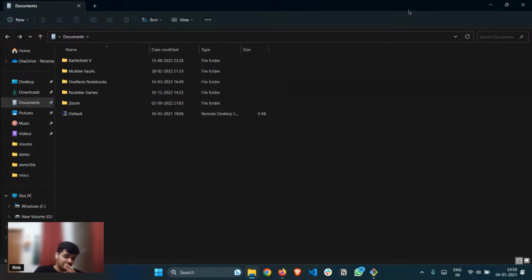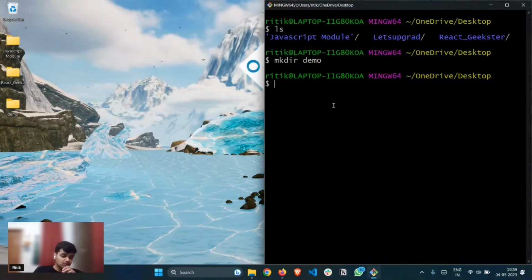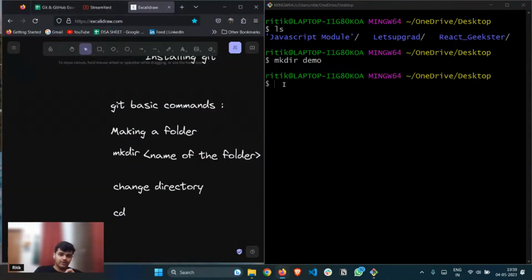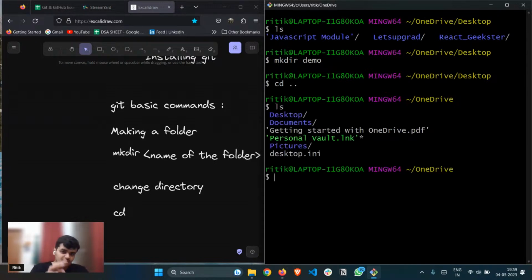Now to change the directory with the help of a command, you use a command called cd. As soon as you do cd, it will change the directory for you. So you have to mention cd, and you have to mention which directory you want to go to. Ignore this command also for now. So let's suppose I want to go to this documents directory. How do I go to it? I will do cd and type the name of my folder, that is documents.